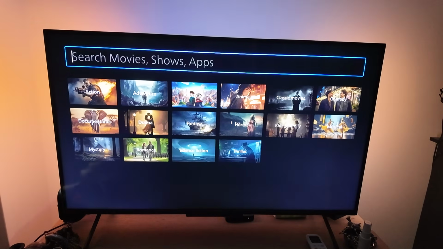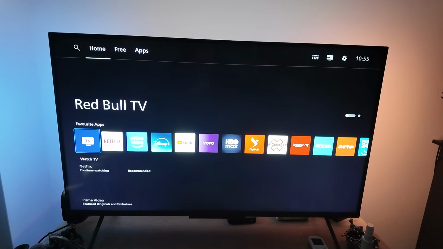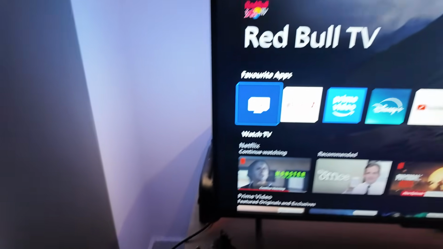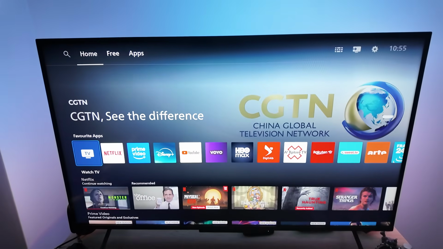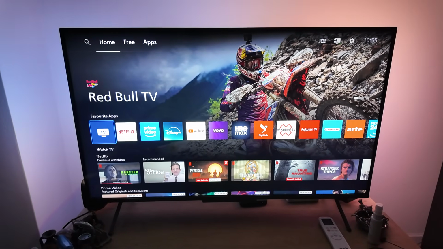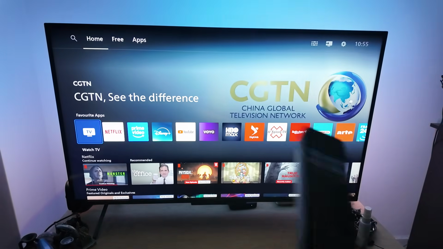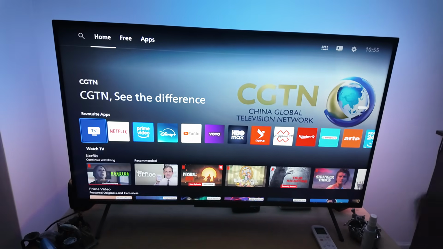So the second thing that I can do in order to play Roblox on my TV is to get a console which supports Roblox. So for example, here I have the Switch 2. It doesn't support Roblox, but if you have a PlayStation or Xbox, you will be able to play Roblox on your smart TV as long as it is connected through an HDMI cable.